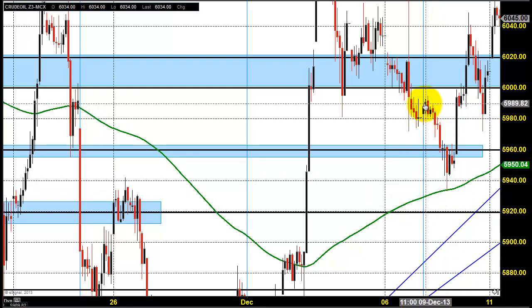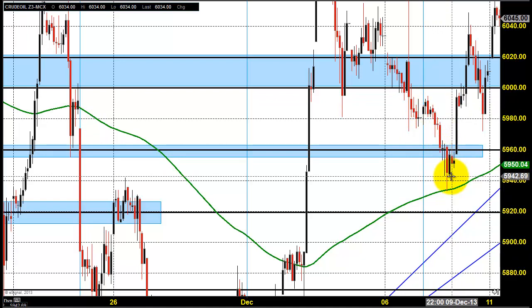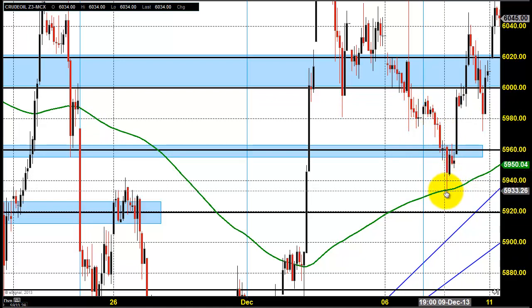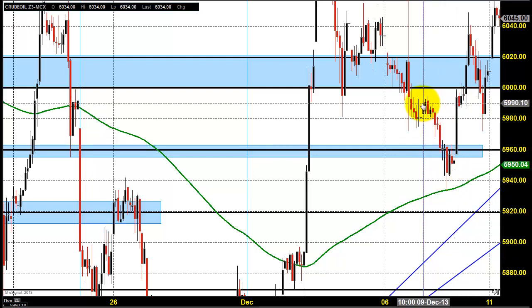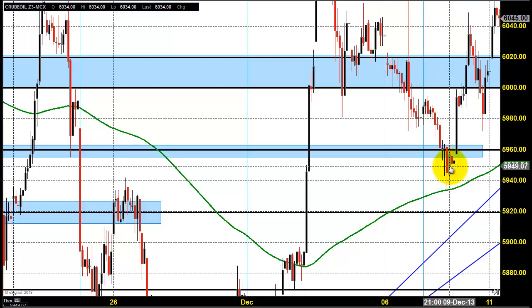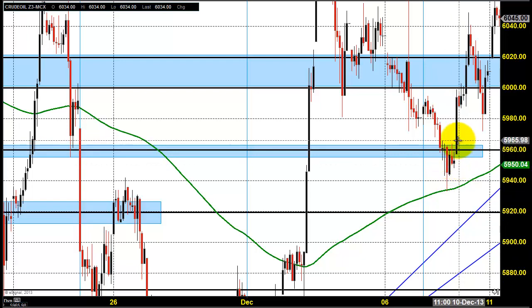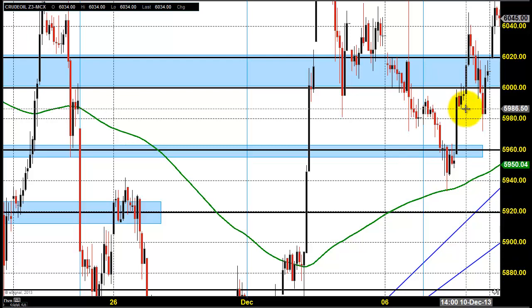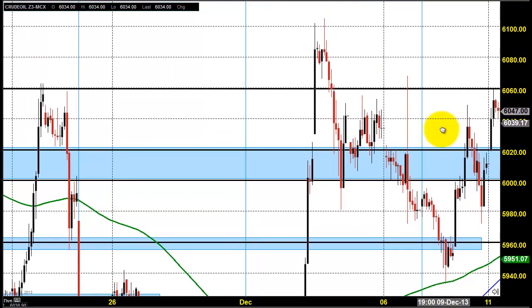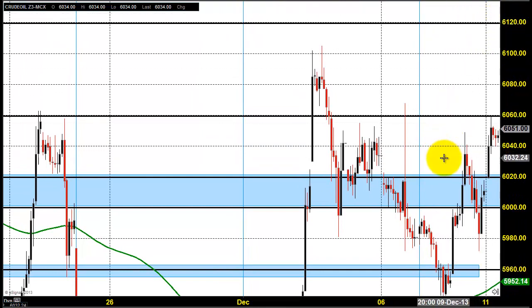On Monday, after the price opening, there was a straightaway drop, and the price came down and tested the average. There was a lot of consolidation near 5960. The price took 5960 as a resistance in the late evening session and closed lower. So on Monday the price didn't go up to our expectation, but the next day, that was on 10th of December, the price opened above the previous day's closing. So we got a clear indication that the market can still move higher to reach our weekly target of 6120. So what happened after that?